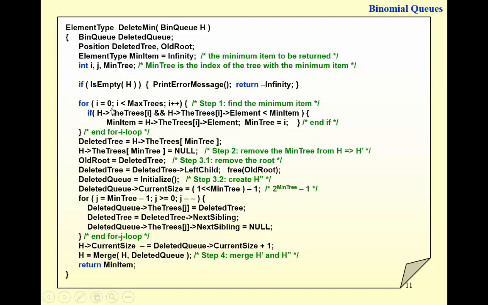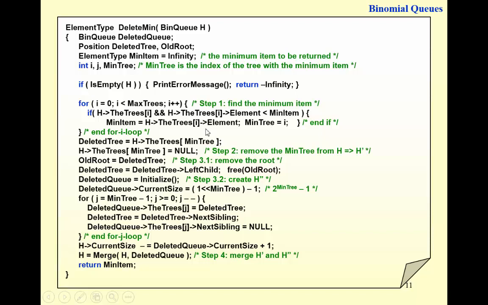It's very simple. For each position, we just check the trees. If this tree is non-empty, we check the element. If this element is smaller, we update the min item and record this position to be the position of the minimum tree.